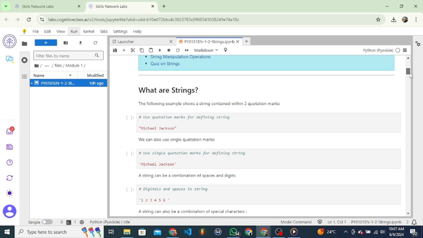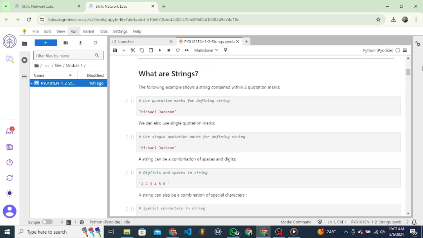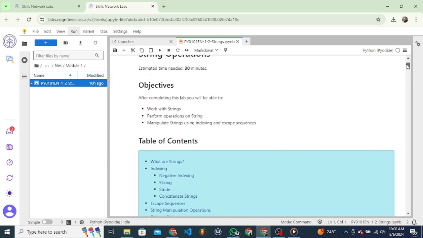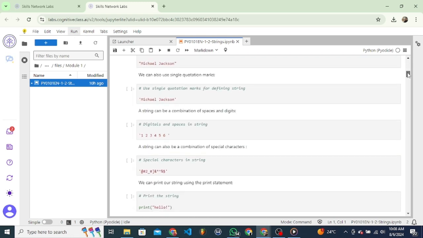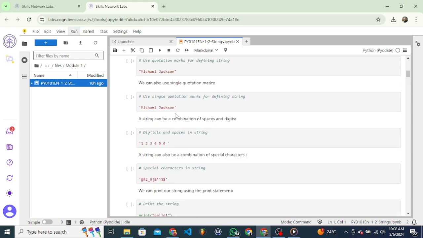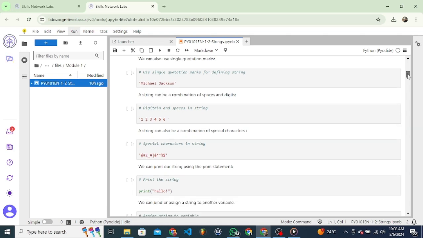So basically a string is something that you save in quotation marks, right? A string can be a sentence, it can be a word, it can be numbers, it can be special characters that you save in quotation marks. So basically it's like a statement, and you save it in quotation marks. So any value or anything that you see wrapped around with single or double quotes, you just know that you're dealing with a string, right?